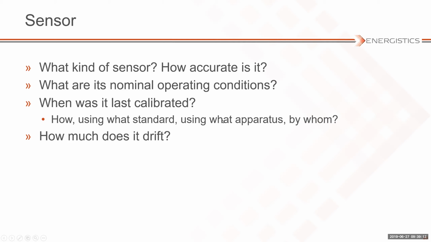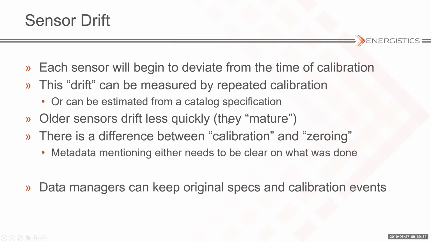And finally, after it was last calibrated, the catalog can tell you that this particular sensor will drift by 1% per week or 1% per day or whatever the amount of drift is. So if you know when it was last calibrated, you can then estimate the uncertainty around that value based on how long it's been since it was calibrated. So this drift sometimes is in the catalog, or sometimes you can estimate it for a particular sensor by calibrating it repeatedly.